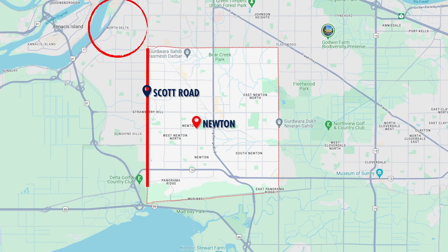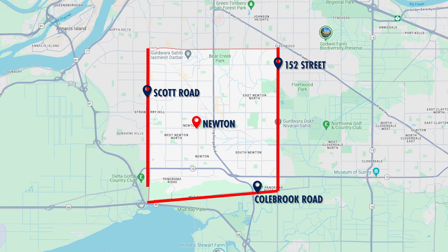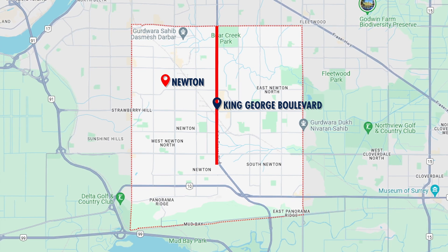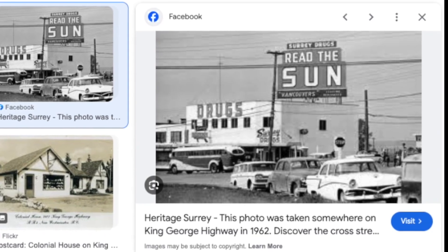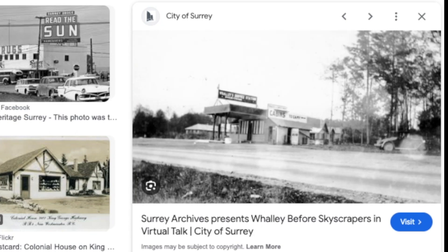Scott Road is a huge hub for tons of services for everybody. It extends down to Colebrook Road to the south, 152nd Street to the east, with the northern boundary varying anywhere between 80th Avenue and 88th Avenue. The road that started it all was definitely King George Highway, now named King George Boulevard, which cuts right through both East and West Newton directly through the center of Surrey. King George Boulevard, once a highway, has remnants of what old highways used to look like — lots of low-rise shops and big sprawling properties — but that's starting to change, with tons of development and commerce entering the area.